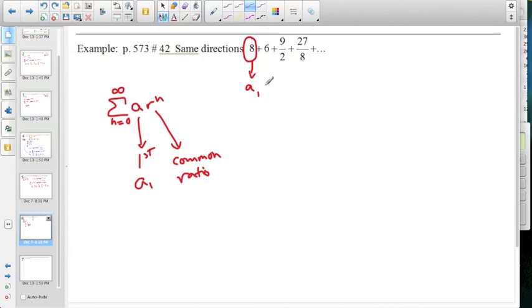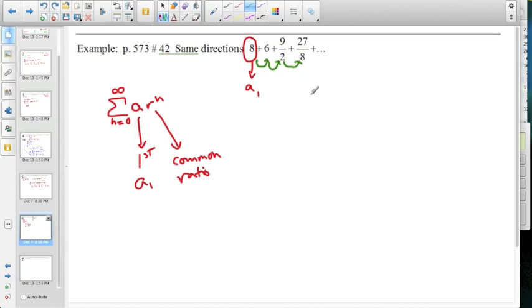And then we have to look at that common ratio. So what do we multiply 8 by to get 6? Well, 6 is littler than 8, so we know we multiply it by a fraction. What fraction? Not quite sure. So I'm going to go here and look at this one because we know the ratio has to be the same. What do we multiply 6 by to get 9/2? Yeah, I'm still not seeing it. So I'm going to come here and say, well, what did we multiply 9/2 by to get 27 over 8? And now at least I can say, hey, I've got 2 fractions here.